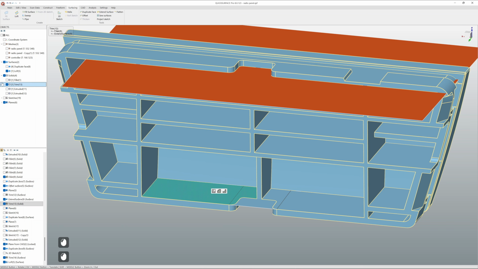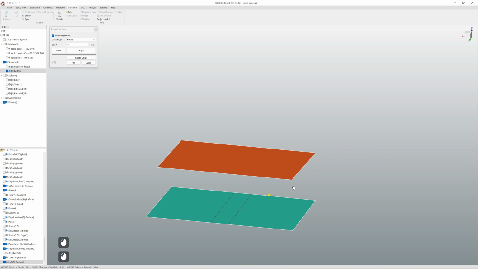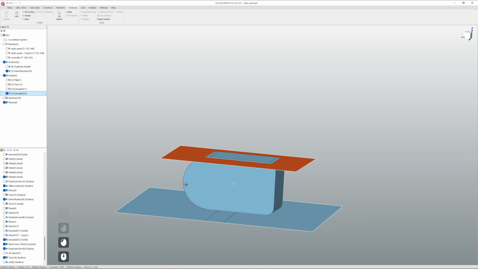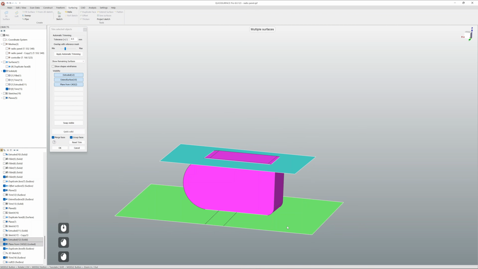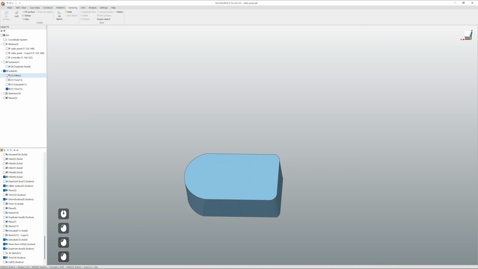Okay, and now before going to trimming, I will have to extend this surface so it completely intersects my solid block. And just let's go and trim it like this. Okay.